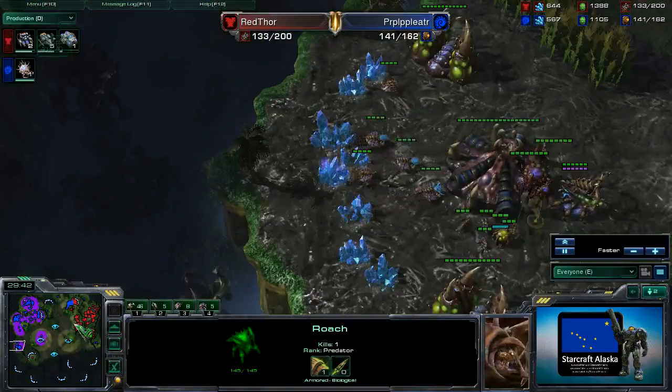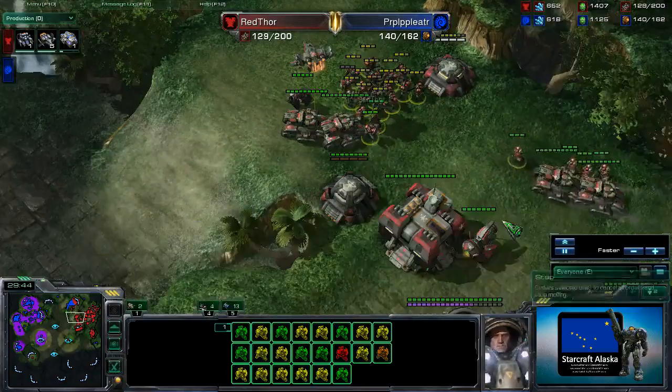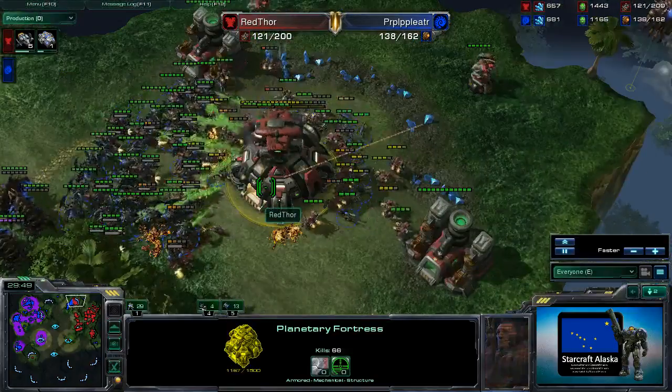Red Thor continuing just to build a ton of Vikings. He knows he needs to try to get air dominance, but at the same time, every Viking he builds means that his Marine and tank count will be just a little bit lower. Here comes the big push.